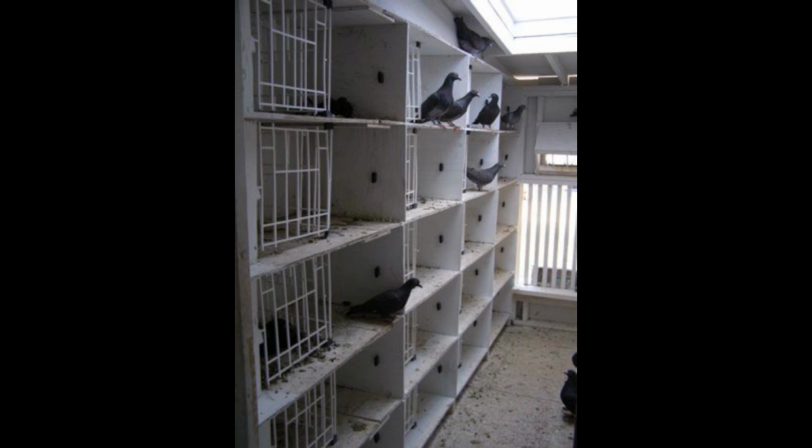What is the difference between a pigeon and a dove? It may come as a surprise that there are very little, if any, differences between doves and pigeons. Pigeons and doves are both members of a bird family of about 289 species, some of which are found in almost every country of the world. Many of these birds have been domesticated and thrive in close proximity to man. Scientifically speaking, there is no difference between a pigeon and a dove. Sometimes the names are used interchangeably. Domestic pigeons, whether feral or racing, are descendants of the rock dove, Columba livia.